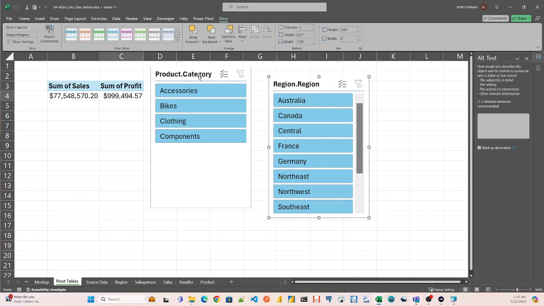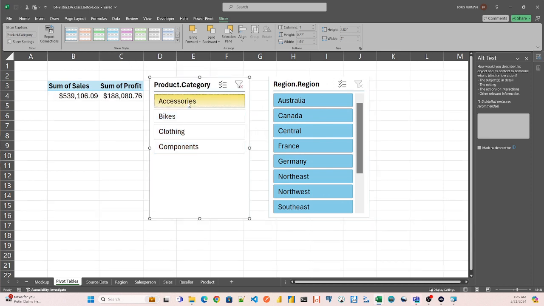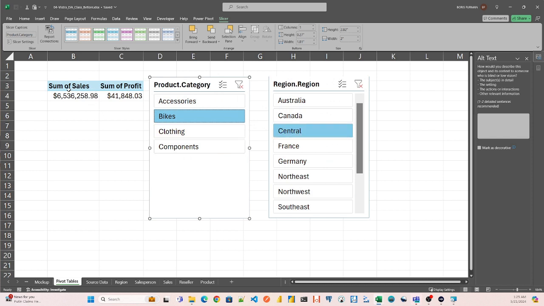You can see now that if we change the slicers, the values of our sales and profits will change as expected.